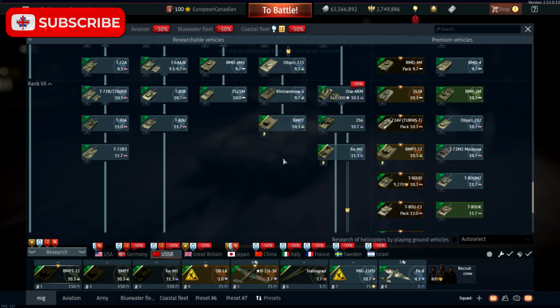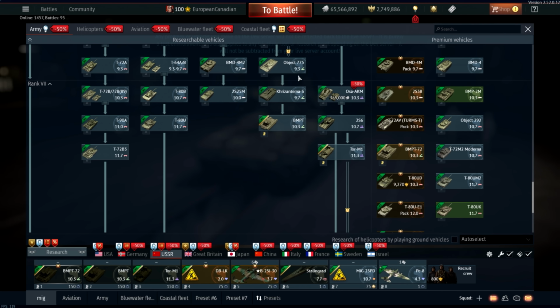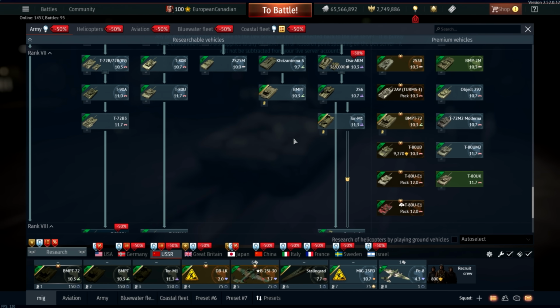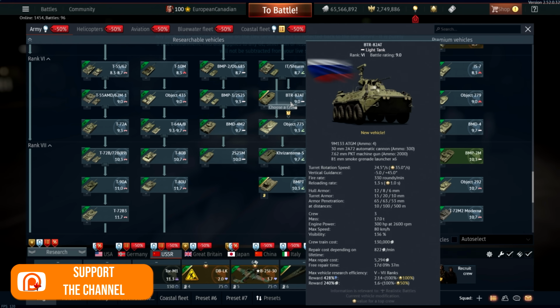There is also another BMPT coming in, though, which is in the standard tech tree. And it's going to be after the Chrysanthema at rank 7-2. This continues this line of ATGM vehicles, which has not really seen a lot of additions to it more recently, apart from, of course, the BTR-82AT, which they've added here.